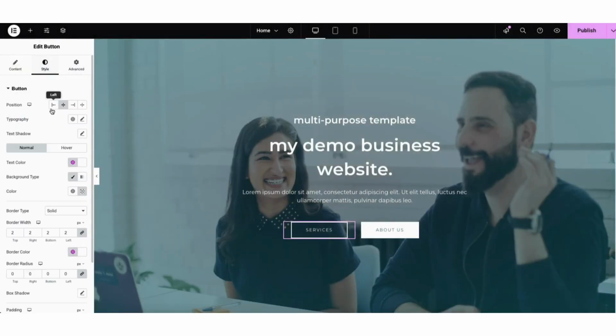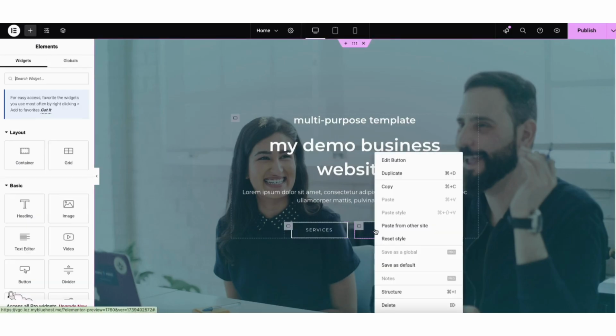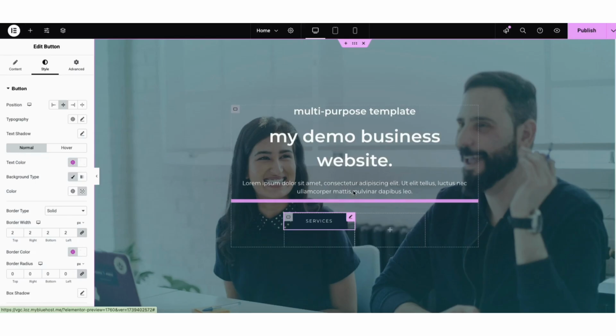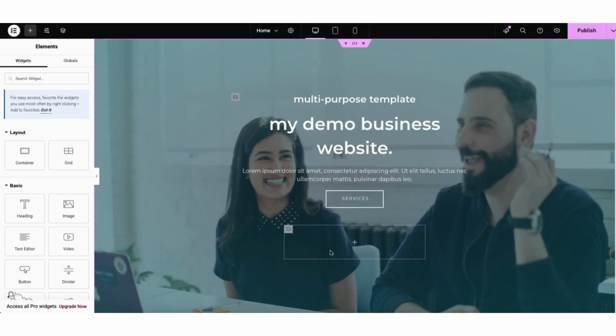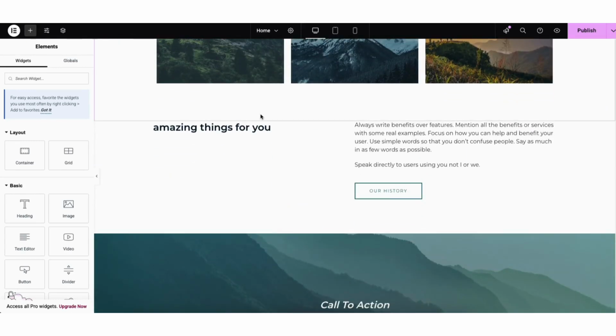If you click Style, you can change things for the button. If you click Hover, you can make changes on the button hover. If you want the additional button here or something anywhere on the page removed, right-click on it, click Delete to remove it. If you want this button centered, hover over the button and drag it up like this. Next, let's remove these showing below. I'll right-click into it and click Delete. I'll do it one more time. They've successfully been deleted. I'll scroll down to this section.